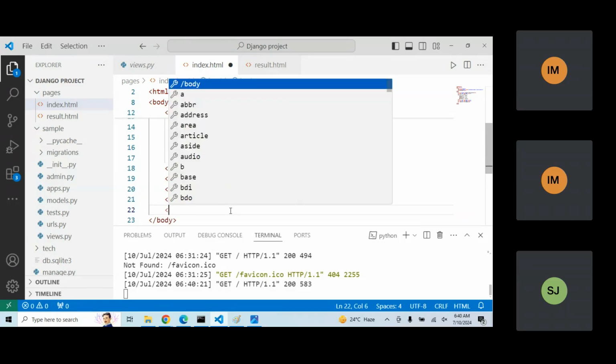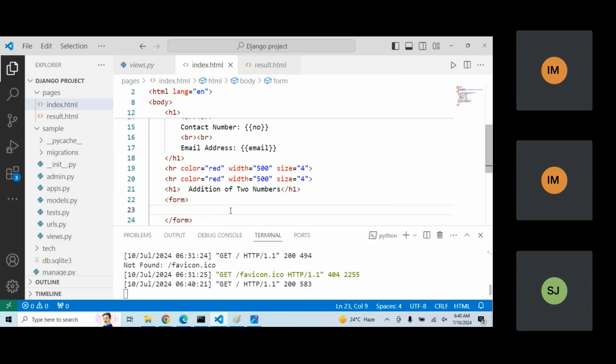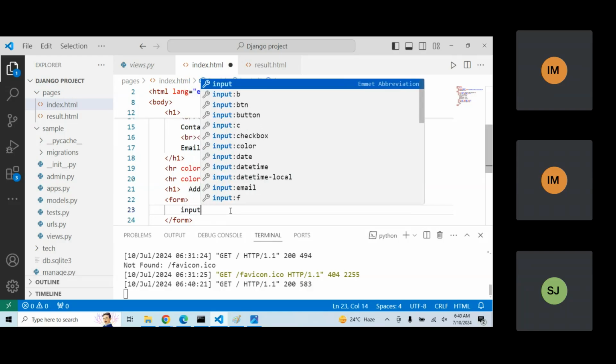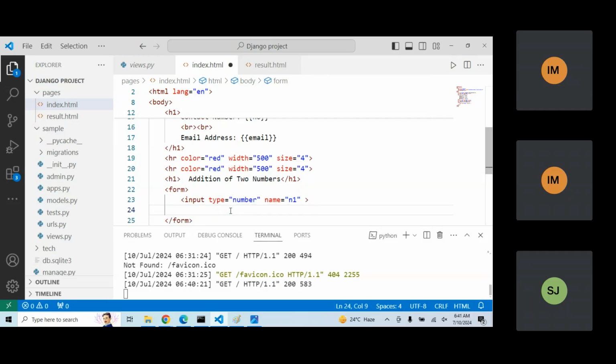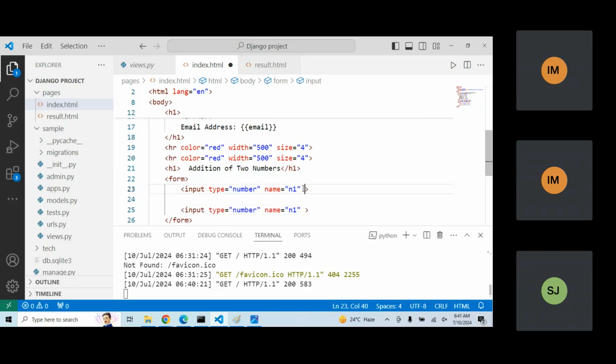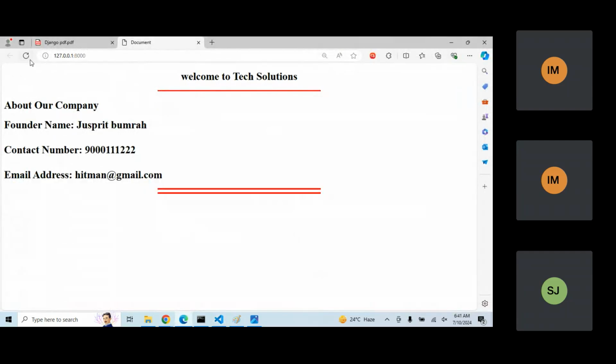and here I wanted to create one form, and this form is going to receive input type equals number. And for name, I wanted to give something like n1. ID is not required because I'm not working with JavaScript as of now. And here, number 1 and number 2. I'm going to add the placeholder for reference. Let's write enter number 1, and I'm going to add one more placeholder here, number 2. Okay, if I refresh, we're getting enter number 1, enter number 2 here.